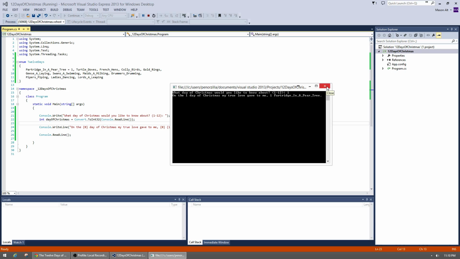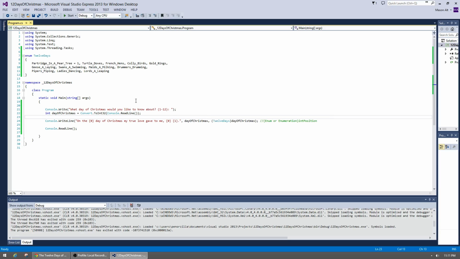according to the song. So just a quick recap. Remember, you create an enumeration outside of the class, typically right above it. You want to name it with a typical class naming convention, which means camel case with the first letter being capital. You go ahead and add items to it, comma delimited, and you can give them specific positions, and you call them by putting the enumeration inside of parentheses with the position you want on the right hand side.